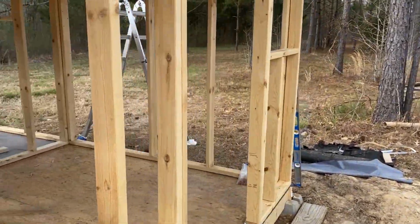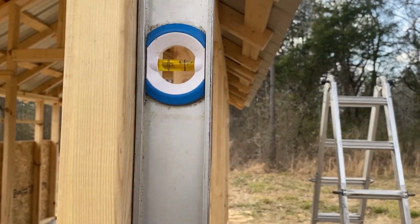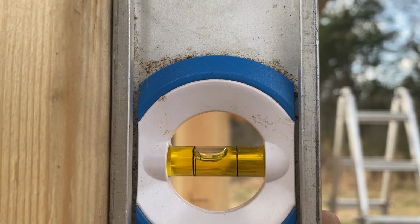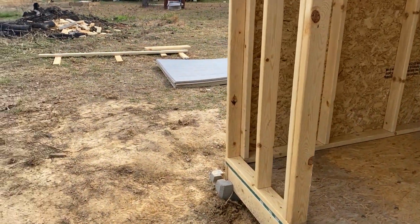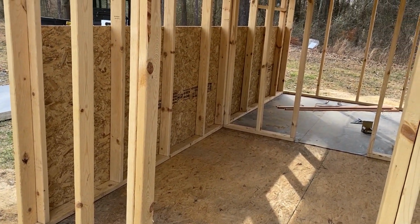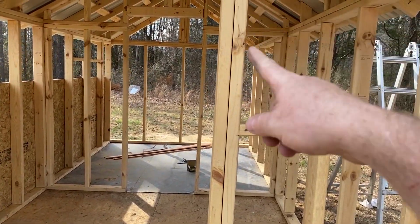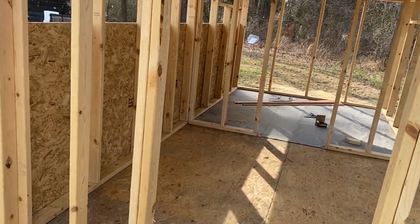But on this side, I know too that if we put the level up to this wall, you're going to see that it's off. So I've got to push it into place to get it level. So we're going to put the blocks up here. Karen's going to get ready with a screw, and we're going to nail. We'll go ahead and screw the first one. Then I'll push it, and she'll come over here somewhere on the door or somewhere like that, and put a couple more screws, and that'll lock that wall right into place.